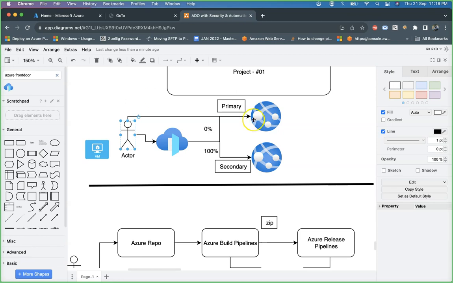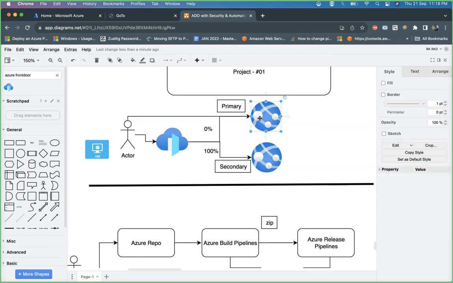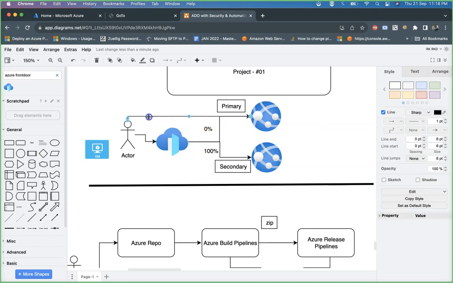You know how? This particular app service is there, right? You just come to the app service. Here in the app service, you can whitelist your Front Door service. If you whitelist the Front Door, it will allow only traffic from Front Door. It will not allow these kinds of traffic, definitely. So that is the point exactly I'm trying to highlight. This is also one of the security things which you need to consider in this particular architecture. You should understand that also.